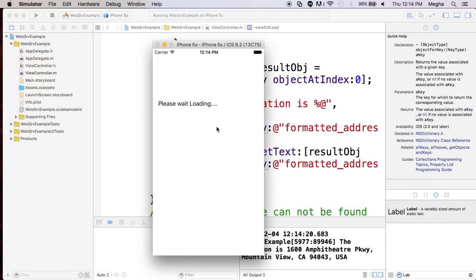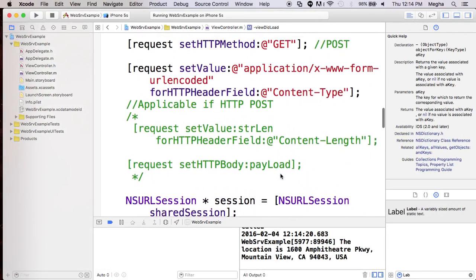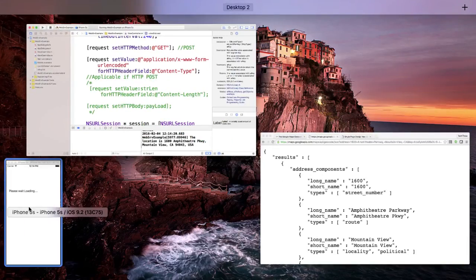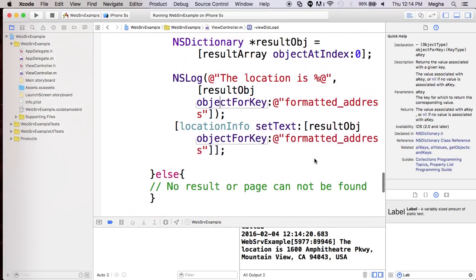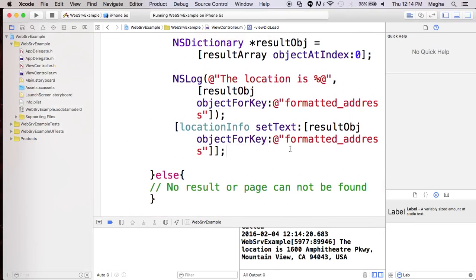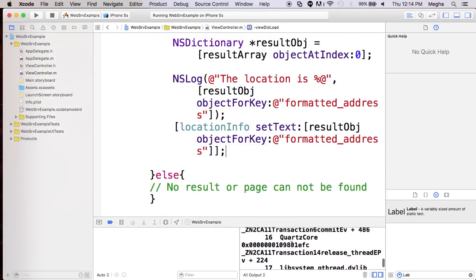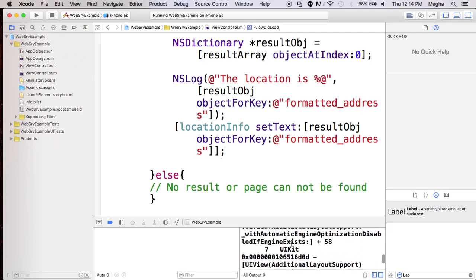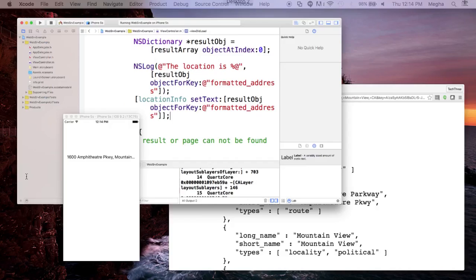Please wait. It's not changing. Did I synthesize? Okay, there is not string. Something went wrong. Okay, we'll identify what exactly went wrong. Okay, it has come anyway.